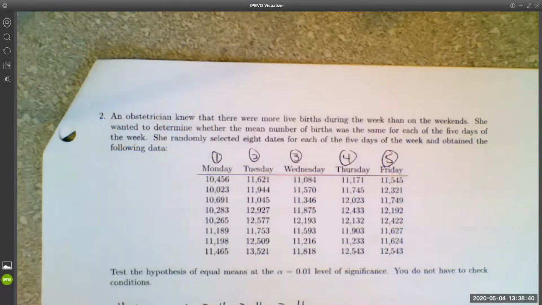And you might think, well, how is that possible? But I think the reason for that is because a lot of live births these days are C-sections, right? Cesarean sections, or you go in and you're induced, right? Labor is induced to get the baby coming. And so the obstetricians have some control over when the birth takes place, if they're going to schedule a C-section or something like that. And since probably a lot of obstetricians don't want to come in on a Saturday or a Sunday, it makes sense that there are going to be more live births during the weekdays.